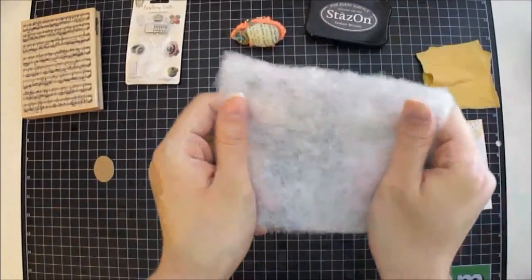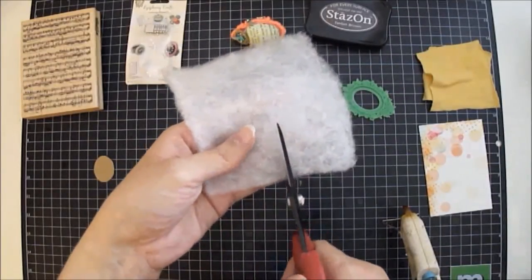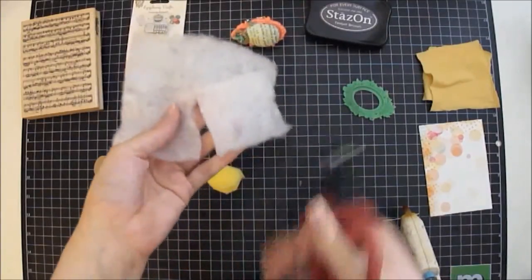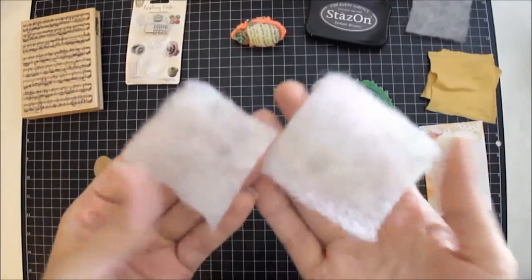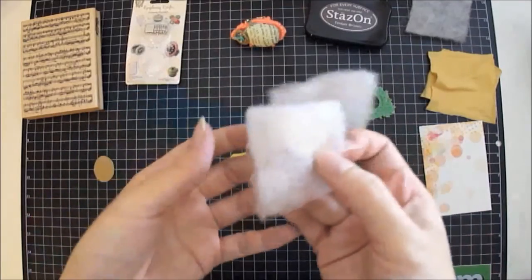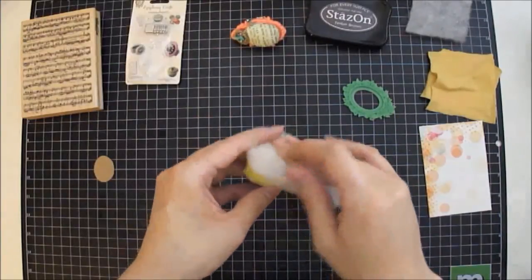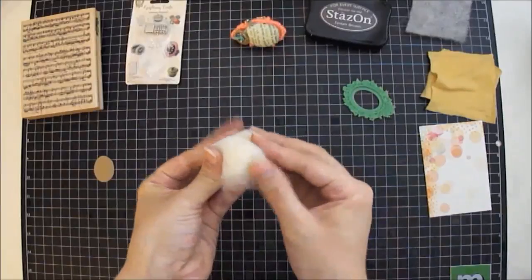Now I'm going to grab my stuffing, and I'm just going to cut 2 squares, one bigger than the other one. So it'll look like this. You can see one is bigger than the other one. So I'm not going to glue these to the top of the foam. I'm just going to place it over it like this, and now the small one on top of it.